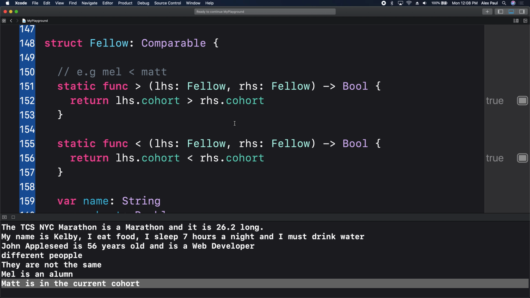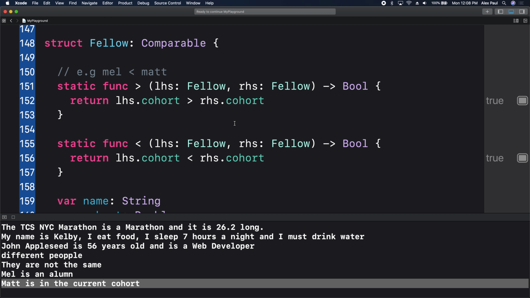Question? That's a good question. You have is 5 less than 6 or whatever it is. So now I could have it on my custom type. I could compare my custom types to each other. It gives me that flexibility. Yes, you could use the properties as well, but you might get into a use case where you want to compare one fellow versus the next fellow based on some criteria that you have.